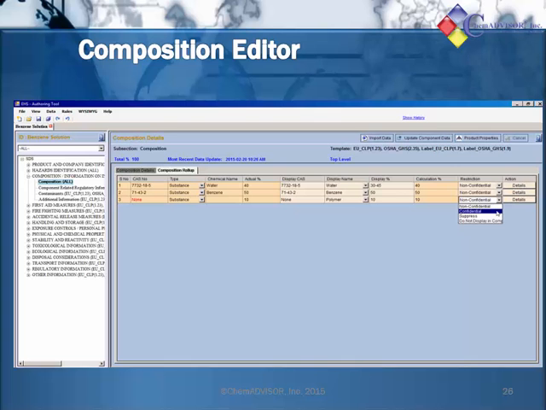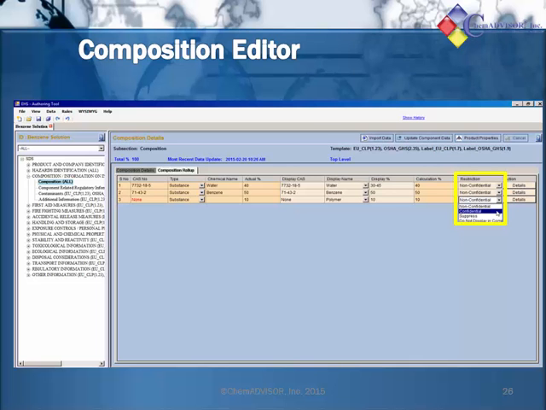And next is the restriction level. Now here you're going to have 4 options. The first one is the non-confidential option. This is where the component data that you see here is exactly how it's going to be displayed on the SDS, and the data on this component will also be included in the calculations that you'll be doing, such as classification calculations.